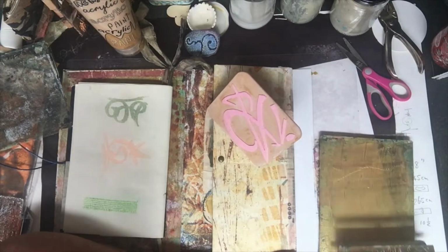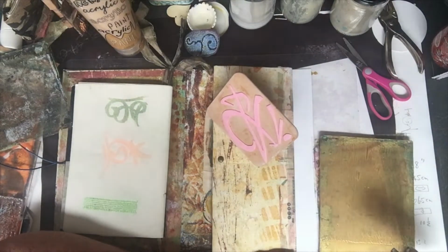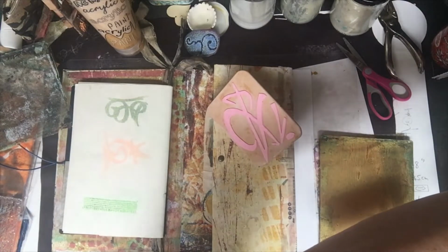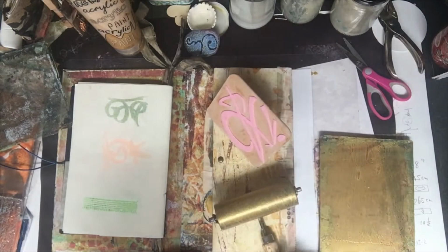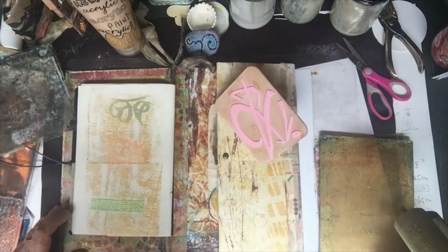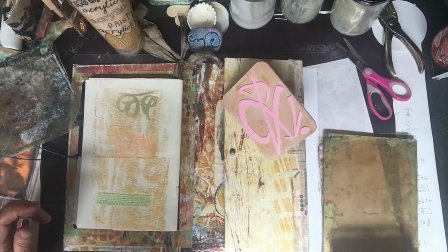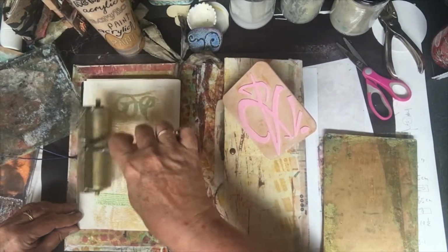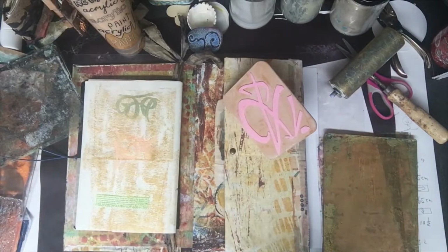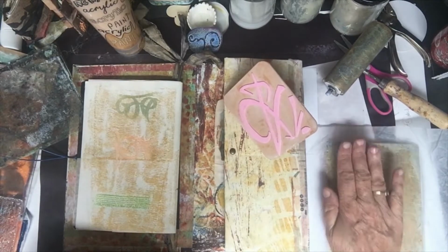As you can see, it's doing that thing where nothing sticks to it. So maybe I might need to get my jelly plate out. Let me just get rid of it. I don't like that. I mean, I like it, but I don't like it, if you know what I mean. See how it's lining up, which is fabulous, but that's because I haven't used it in a while. So I don't like that though. For what I want to do, I actually don't like it. Sorry. I need to get one of mine out. I thought that was going to work. I'll just take that off.